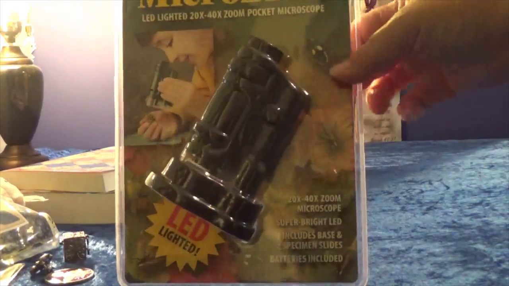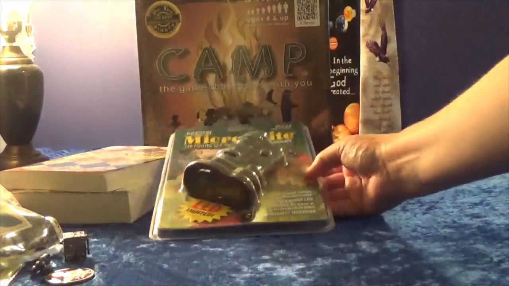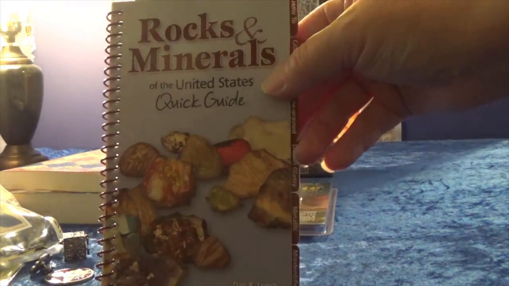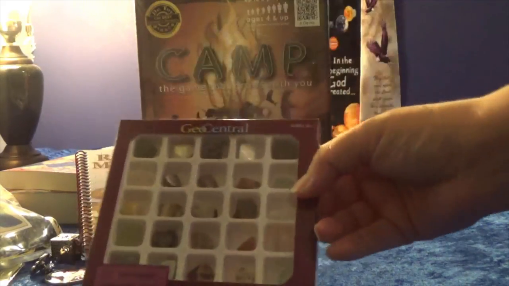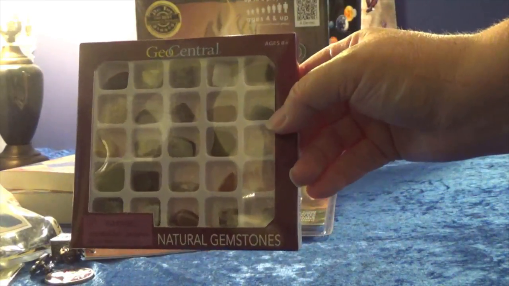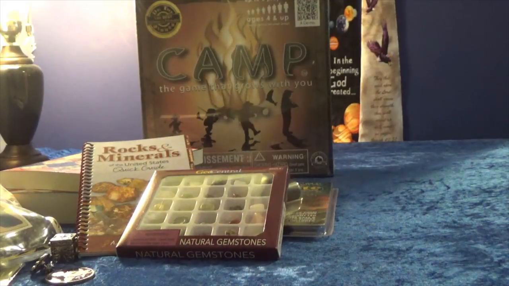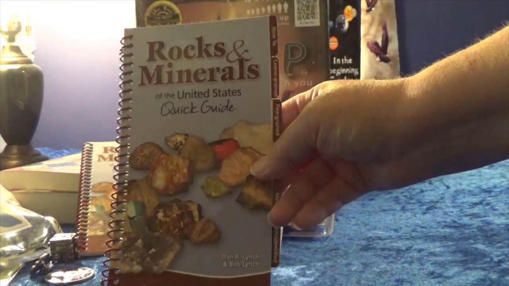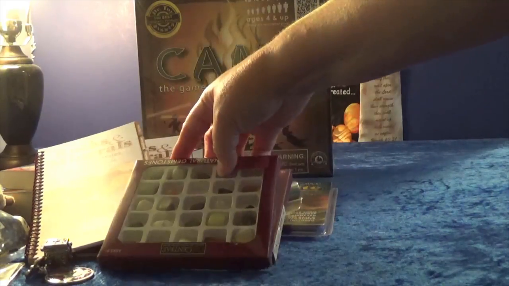My boys picked up some other educational items. We've got Micro Bright and they each picked up a book on rocks and minerals and then also cute little blocks of rocks for them to study. They don't know, but that ought to go in beautifully with their geology session. Even though they're twins and you'd think they could share, no - they're two different people, so we let them each get their own.